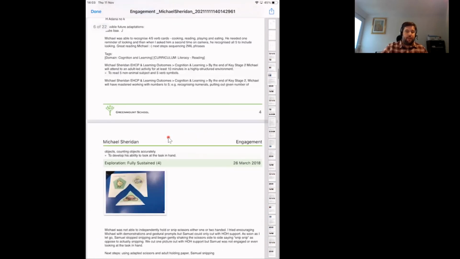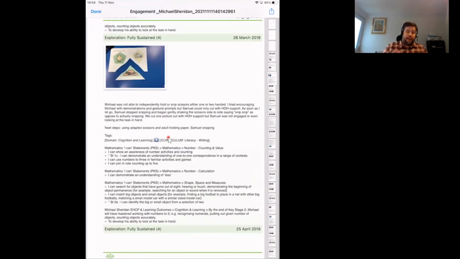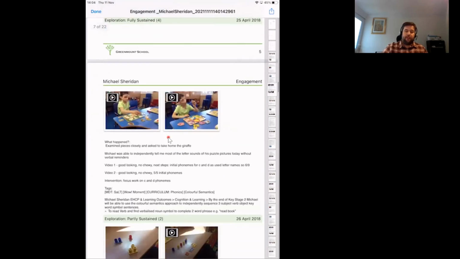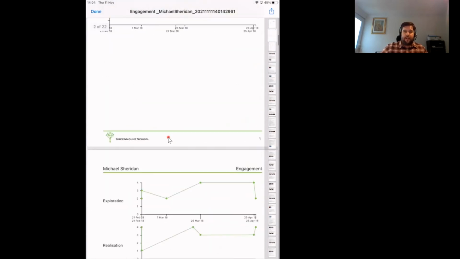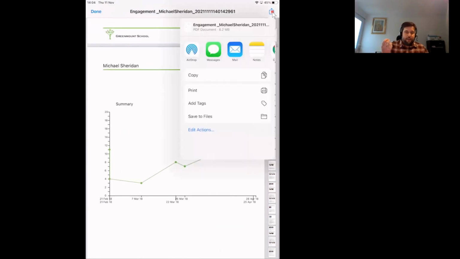What I'd recommend is, if you start to use, or if you are already using them, the preloaded indicator sets for engagement to gather observation data, that you also start to create indicator reports. Again, you can structure them in a way that's going to work for you and your colleagues. What I can also do from here is press the share arrow at the top right, and that now takes you out of Evidence for Learning. You can access anything that's on your iPad. So if there was a OneDrive or a Dropbox, you could drop it into there, or you could email it straight away to yourself or to other colleagues.